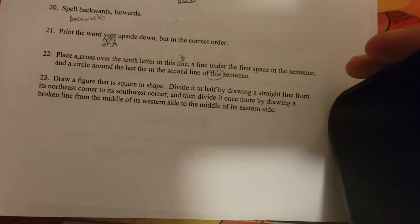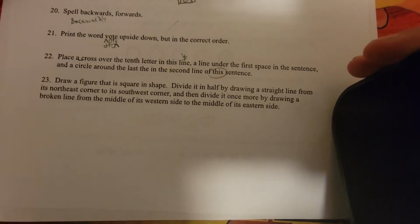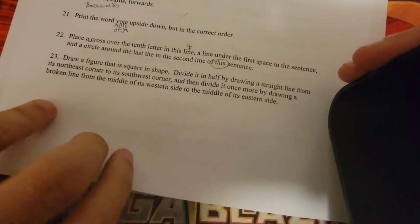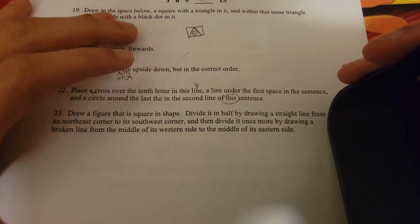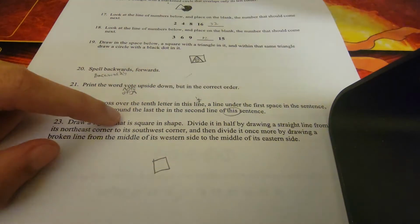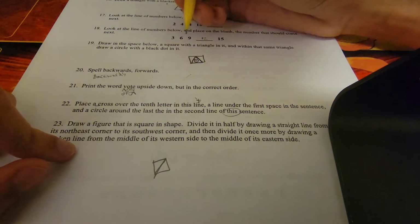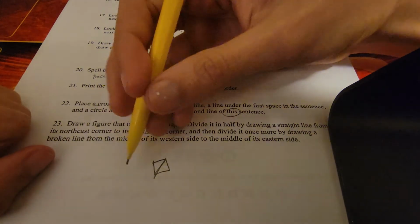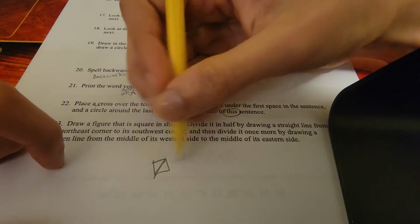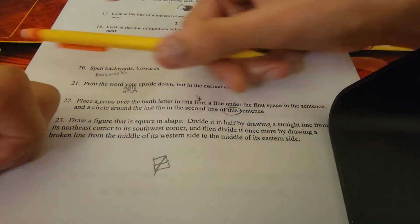Draw a figure that is square in shape, divide it in... wait. So draw a square or a rectangle. Divide it in half diagonally somehow. And then divide it once more by drawing a broken line from the middle... Okay, so we're going to start with a square. So we're going to go like this. And then divide it once more, drawing a broken line from the middle of its western side to the middle of the eastern side. So like this, something like that. I don't know.